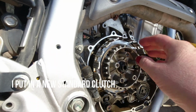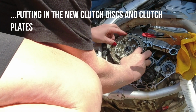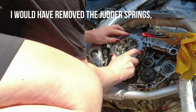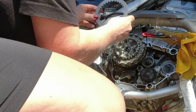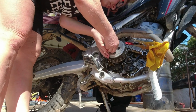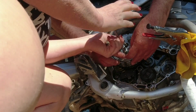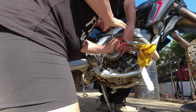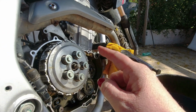All right, so first we put in the springs, and then the next thing is... okay, and then we need the new springs. Okay, look at this. Now we have springs. We have the bolts in place. Now we just need to tighten them. And I think it was like 12 Newton.